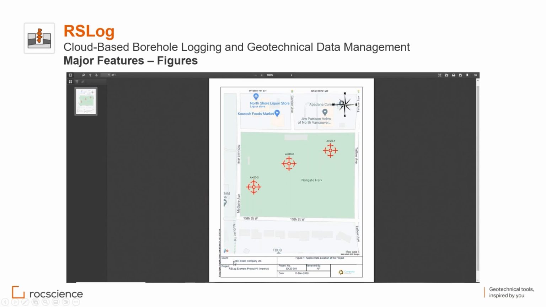So for example, here you see that this template only has footer. There's no header here at the top. This is up to you. So you can design your own template in RSLog. We have a lot of flexibility, a lot of simple tools to use. So it's not like some other programs that it needs an IT person to be able to change the templates. You can easily change and create your own template.